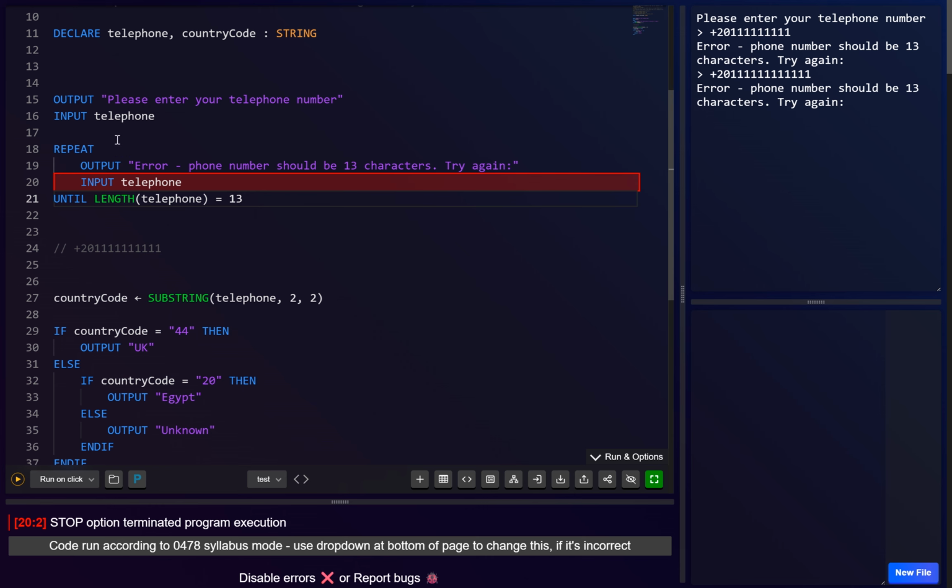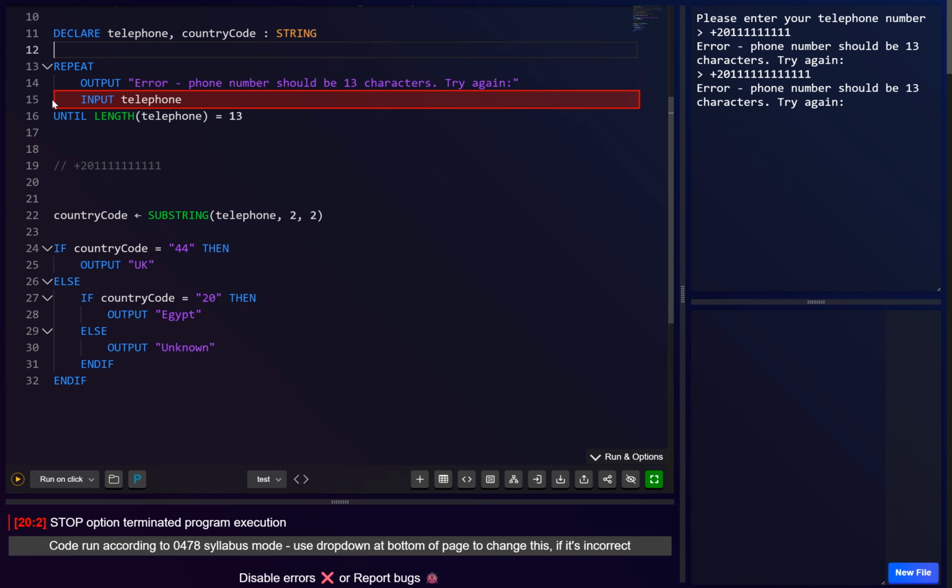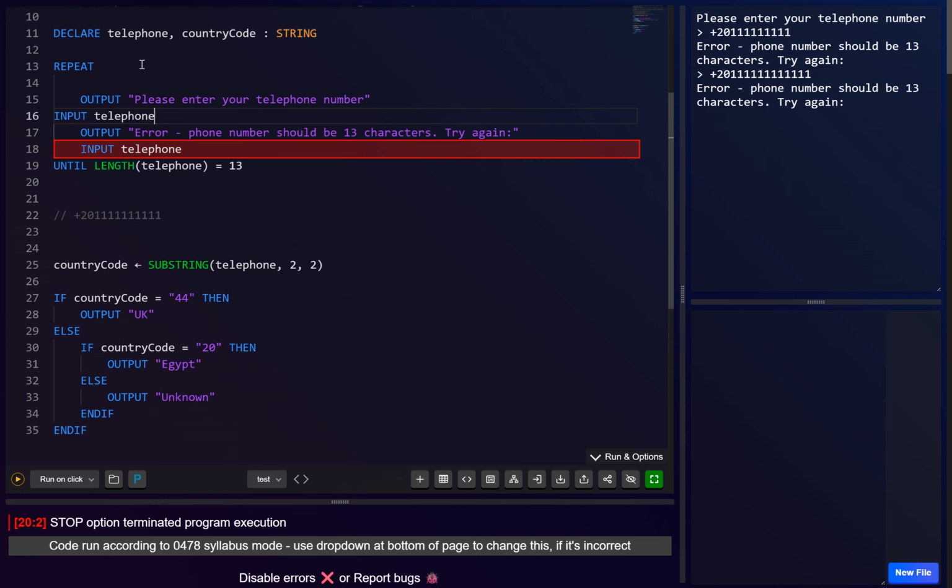But the thing is that we can't really do this repeat until like this, because even if we enter a valid number of 13 characters, it's still going to do this at least one time. That's the difference between a repeat until and a while loop, or a preconditional and postconditional loop. A preconditional loop possibly will never execute if the first condition is not true, whereas a postconditional loop will always execute at least one time. So that's why we would need to put this code inside here, and then we would need the extra if statement.